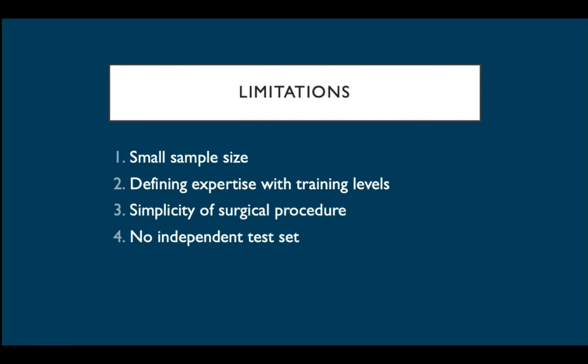Nonetheless, we asked participants how many laminectomies they performed. It's not an optimal way. It's often hard to remember how many laminectomies or how many cases you did, but we had a general idea, and the way we separated the groups into PGY 4 and above and PGY 3 and below, there was a pretty clear cutoff between those participants. Almost all of the PGY 4 and above had performed more than 20, and the PGY 3 and below had performed less than 10. So we still made quite a lot of effort to try to define expertise. It is pretty hard, and it is one of the limitations of the study.